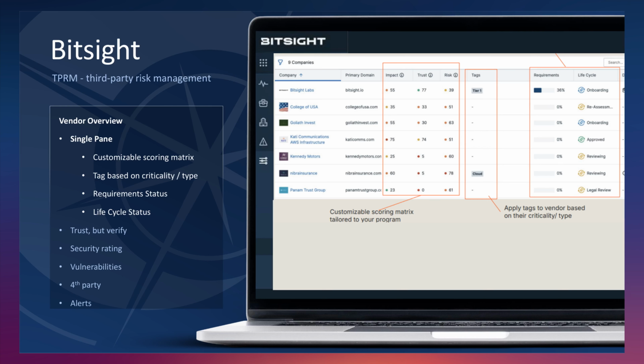And then you can assign tags. Here we're showing tier 1, so if you've tiered your vendors, you would put your tier tag there. You can have any other type of tags in there. You'd use that for reporting, and you can use that to control the requirements sent. But again, you create as many as you want, and they're totally configurable. This column shows you where the third party stands in terms of completing the requirements that you've asked for, and this shows you where they are in the life cycle phase. And then, of course, you can click on the hyperlink here and drill in.